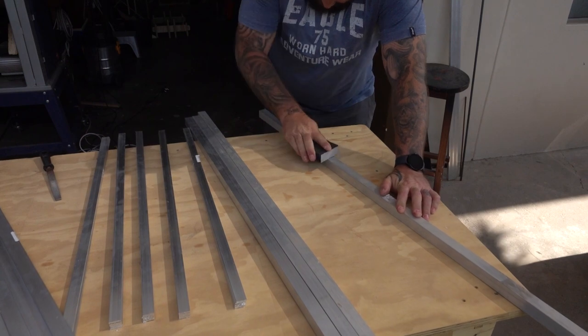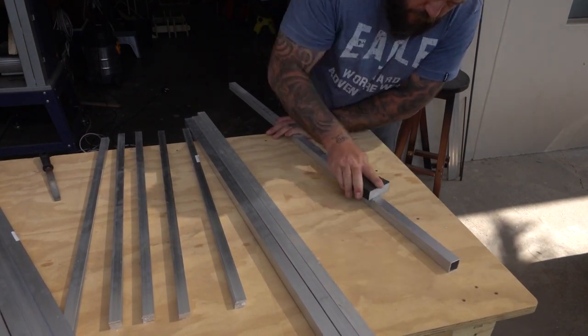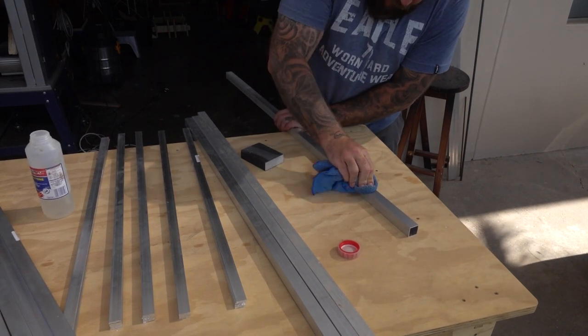I guess this part wasn't really necessary, but some of these square tubings have been lying around my house close on 4 years now, so they were a little bit beat up, and I thought I'd just clean them up a bit.